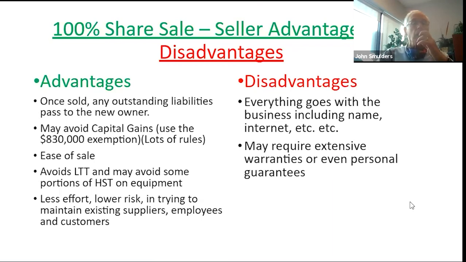But all outstanding liabilities, not just environmental. If you buy all the shares of a corporation and the seller still owes money to the government for employee remittances, as an example, then guess what? The buyer is now responsible for it. So you have to be really careful about how you structure a share offer, that the liabilities have been taken care of, and that the buyer's lawyer has an idea of how to do that.